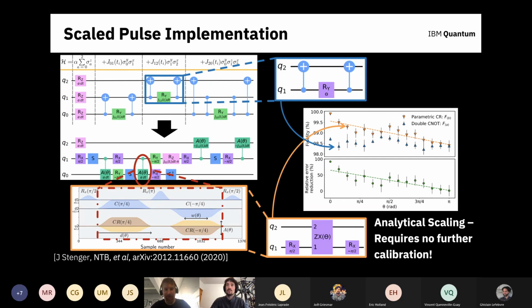That's a great notice. As it turns out, for these three, we can transpile the C0s that need to happen, and the C0s also have a preferred direction. So we were able to do this so that there was no need for the 0 and the 2 to be directly entangled with each other. It was all done via Q1. And essentially, I would say, hand transpiled by John down into these atomic echoed cross resonance gates. Okay, thanks. No problem.